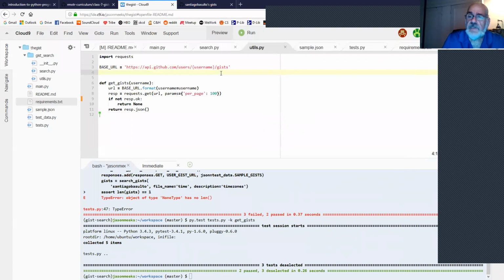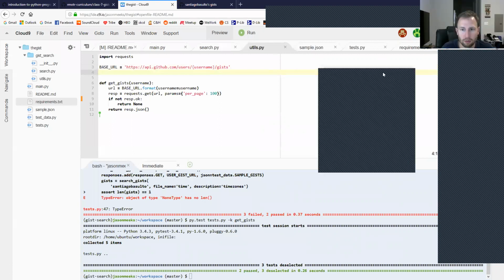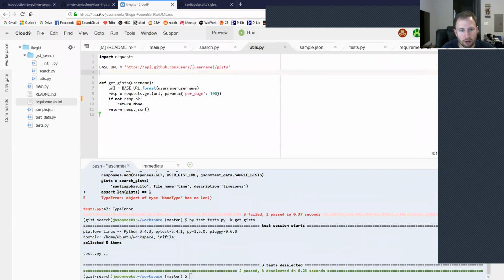It'll be coming from a dictionary of various users. Close. We're going to be using this. It's just a string right now, our URL. We're going to actually be using its base URL. We're going to be doing a format statement on it and plugging in a username so it can be dynamic.